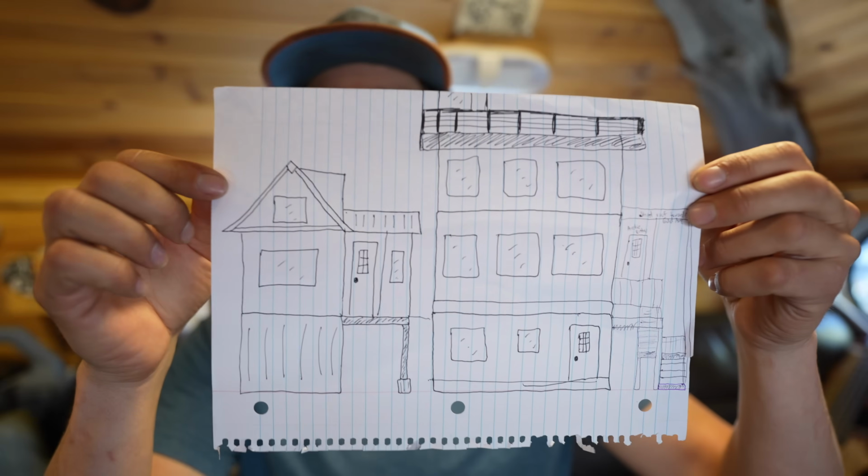I got to live in the rental house for 5 years and just kind of learn exactly what I wanted in a home. Also, just living in this tiny truck camper and in my Toyota RV before has taught me exactly what I want in a small space, or any space for that matter. So I created the design and the floor plans for my new cabin. I just thought about what I wanted in a house. So let's get right into it. I'm gonna show you a very rough sketch of the house.